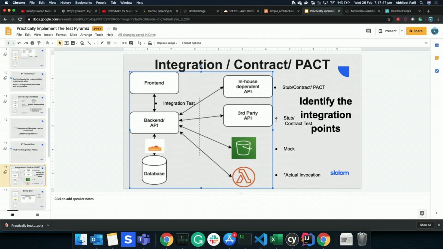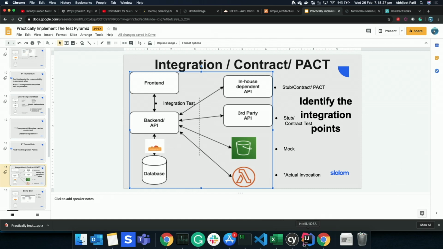And for third-party services which are not in your control, like Google API, you can just stub it. And for that, there's another thing you might have to cover in your pipeline. Maybe I'll come to it. It's called contract test. So that way you can make sure that at least your API is always working and they're never broken, whichever you're consuming, if you don't have control over them. And if you have control over your own services, you can have something called PACT, which is your contract test. So PACT are consumer-driven tests. We'll cover them maybe in further slides. But then, yep, these are the integration points you can look at.